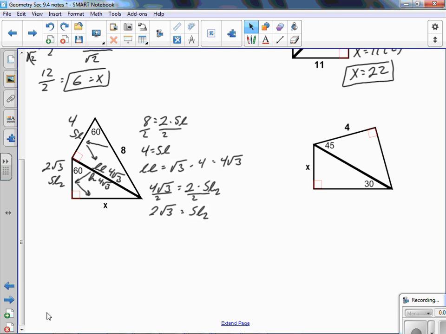And then from that short leg, now we can get to the x, to the second long leg here. So x being the long leg is going to be equal to the square root of 3 times the short leg, which is 2 square roots of 3. And we have the square root of 3 times the square root of 3. So that'll be 2 times 3. The square roots of 3 will cancel each other out, just leave us with a 3. So ultimately, our x value is 6.